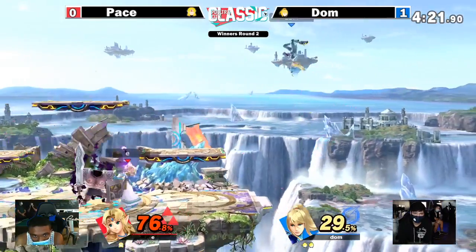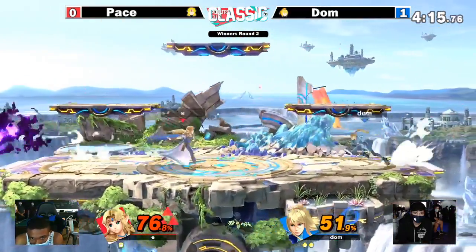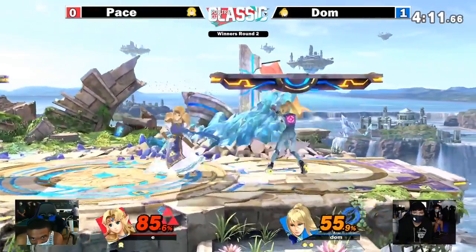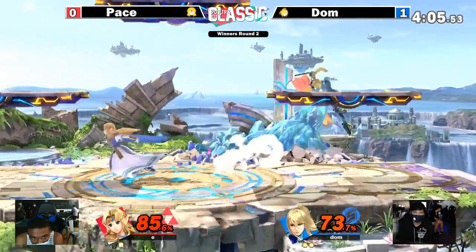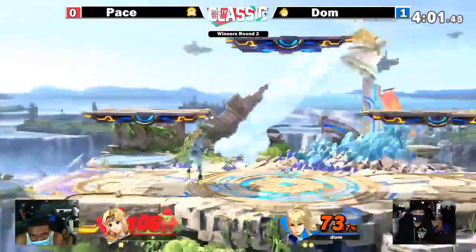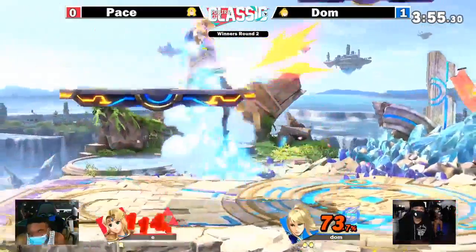I see he's trying to do a lot of teleport cancels with Zelda right here, but I think it's a good momentum, or movement option for her. Yeah, it shakes up everything pretty hard. Pace playing this one so carefully. Yeah, he's not wanting to give any bit of ground on this, but Dom is just slowly taking it inch by inch. I was expecting a shield poke out of that one and just going ahead.